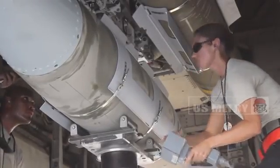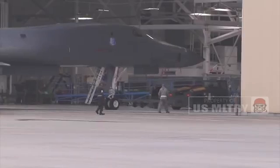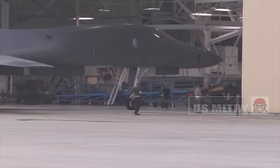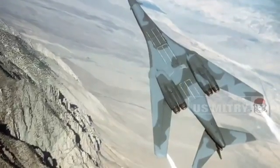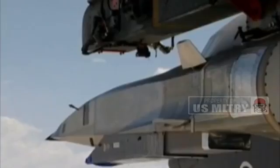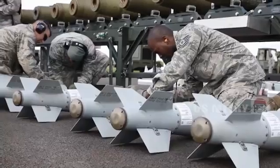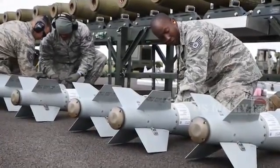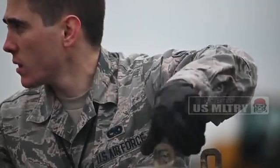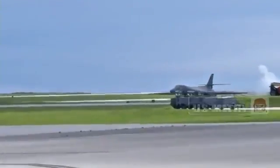Interestingly, General Ray also raised the possibility of adding a conventionally armed variant of the Long-Range Standoff (LRSO) stealthy cruise missile, which is presently in development, to the B-1B's arsenal in the future. "Right now, we're not asking for that based on the prioritization of the nuclear piece. But there's things that could change in the future," he told Air Force magazine. This is curious because Congress specifically eliminated its requirement for a conventional version of the LRSO in the Annual Defense Policy Bill, or National Defense Authorization Act (NDAA), for the 2020 fiscal year, which President Donald Trump signed into law in December 2019.